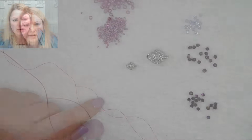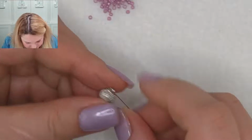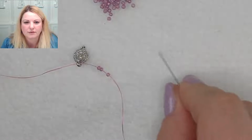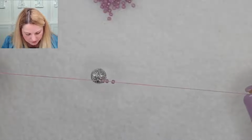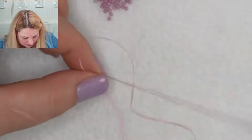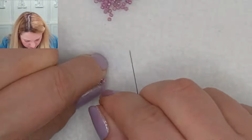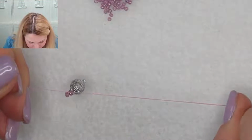I'm gonna go right in. I'm gonna zoom in for you. So I'm gonna go through the loop on the clasp, and I'm gonna pick up 3 seed beads. Now we always work with 4 bead clusters, but in this case the loop on the clasp will be our 4th bead. Then go back up through all of the beads and the loop on the clasp again and pull this up nice and tight. You form your little circle, and it's easier to knot it together. So I just went through the loop and the seed beads again to form my first little circle, and now I'm gonna knot my tail end and my working thread together, so I got a nice and strong base.